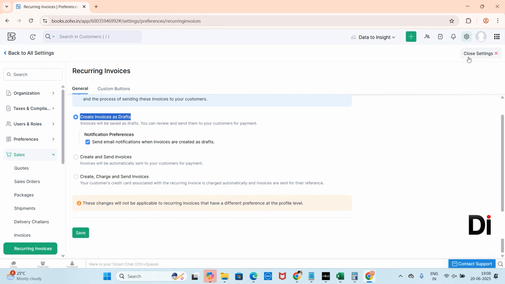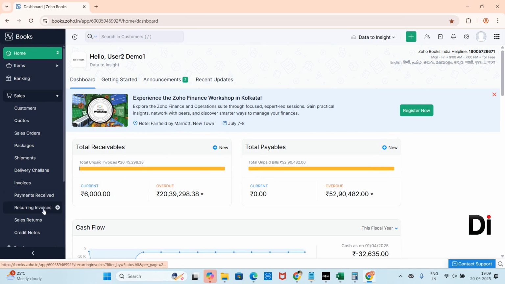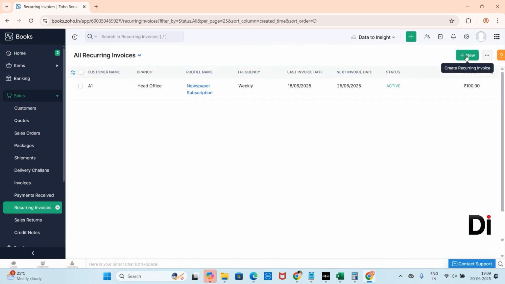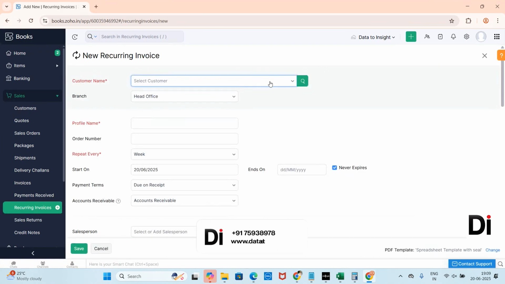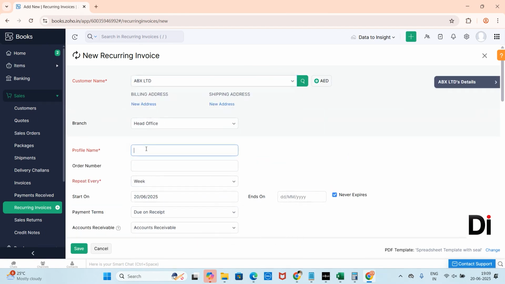Once the recurring invoice module is enabled, you can see it under the sales module. You can create a new invoice by clicking the new button, provide the customer details, provide the profile name. Here for example I am providing digital.